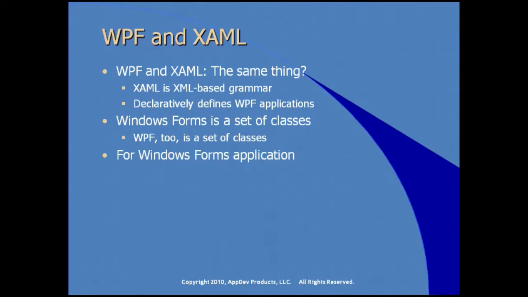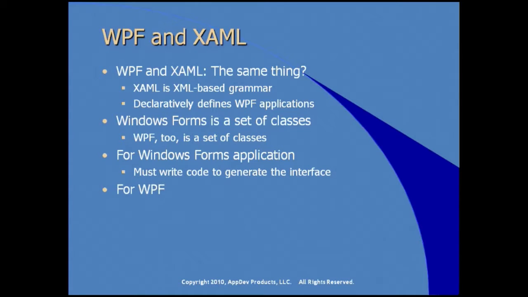For a Windows Forms application, you have to write code to generate the interface. You're saying, wait, no, I just drag and drop controls. Well, when you drag and drop controls, Visual Studio writes code for you. No matter how those things get there, someone is creating a variable that refers to an instance of a, say, button class, and someone's writing code to create an instance of the button class and assigning it to that variable, and then setting properties of that variable. That code has to get written somewhere.